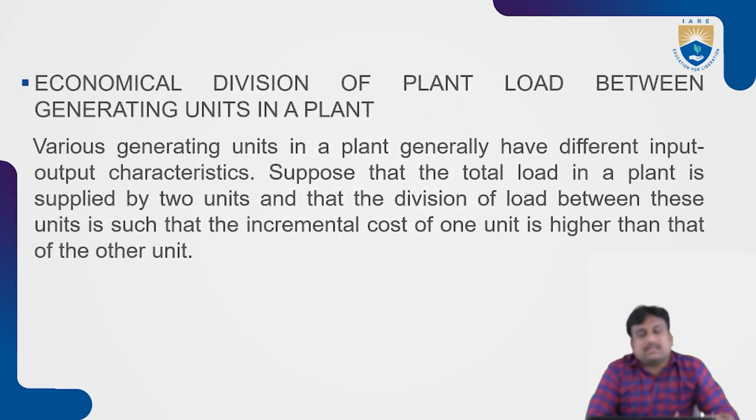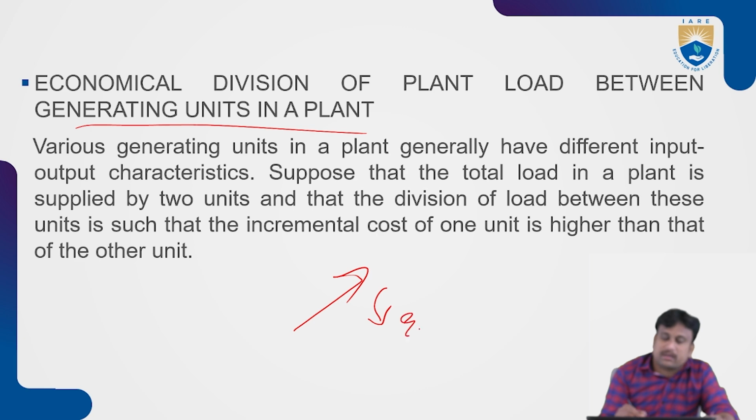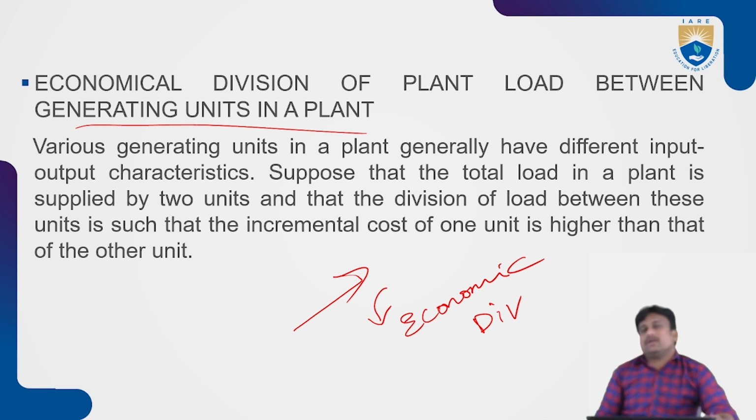Now it is the case of economical division of a plant load between generating units in a plant. The thing is that we should make the economical division. Why? Because to meet the load demand, the concept behind it is economic division. When you make the economic division, only then will the plant operate at suitable cost.